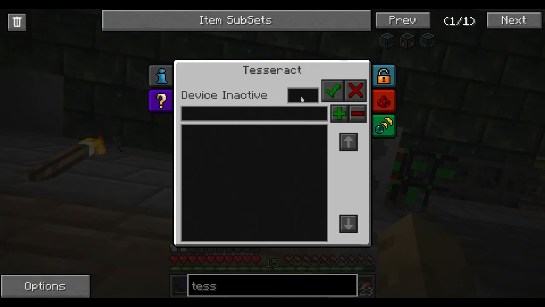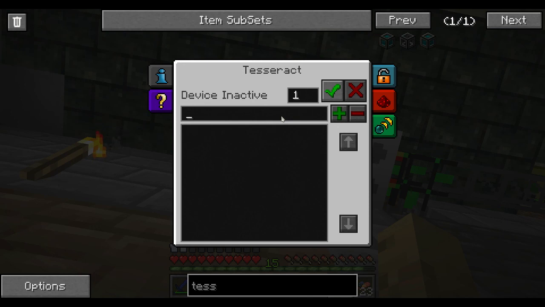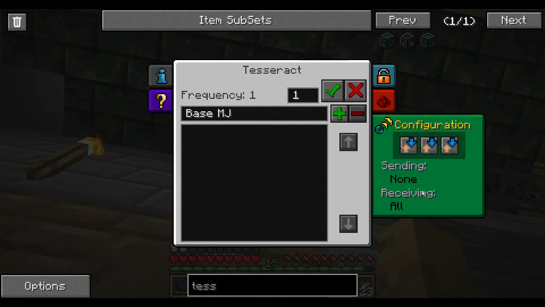And I'm just gonna say, we'll just call this base. Whoops. Oh, we'll just do frequency 1 and we'll call it base MJ. And check. Now, what that'll do is basically we can configure this to send and receive different things. I want it to send energy, and I don't need it to receive energy. So I just want it to send energy. Fluid, I don't care about, but I want it to receive items.